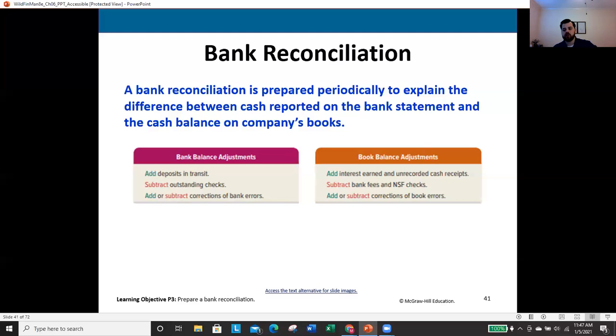Now, on the other side, we look at our book adjustments. So what does the bank do that the company doesn't know about until they receive that bank statement? Now, to be fair, this is less accurate in today's world where we've got electronic banking, where we've got the ability to log into our bank account and check it 86 times a day if you want to. So in this class, we pretend as if electronic banking is not a thing and nobody ever learns anything from the bank until they get the bank statement. It really simplifies things for us. So that's how we're going to approach this.